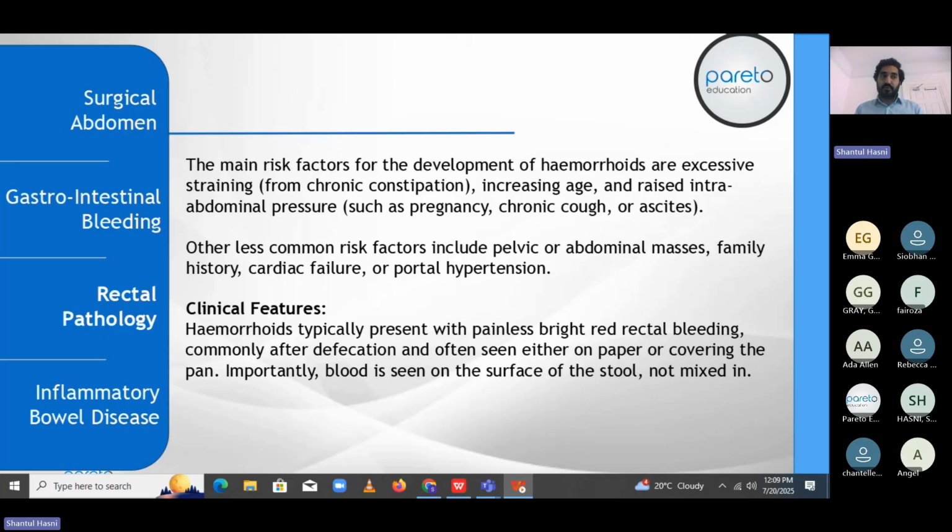Commonly after defecation, obviously some of the vessels burst while straining, and you get those red spots or bleeding on the tissue roll or on the side of the stools basically. Imagine a container filled with liquid. If it's a container with the feces inside, and this lining has some blood in it, when you pour it, the bleeding usually lines the side of that.